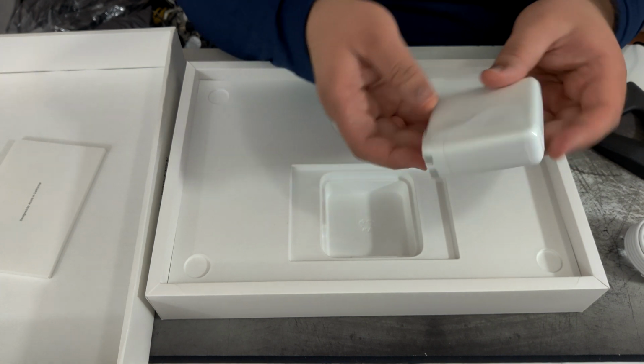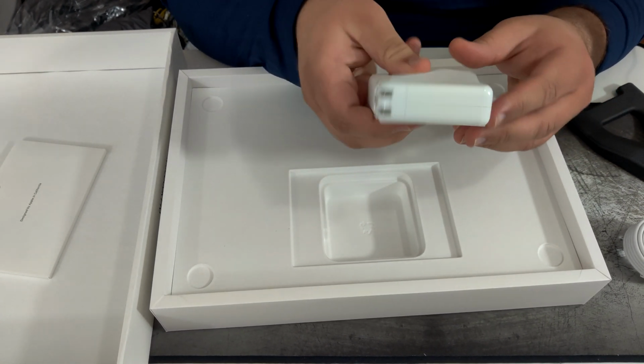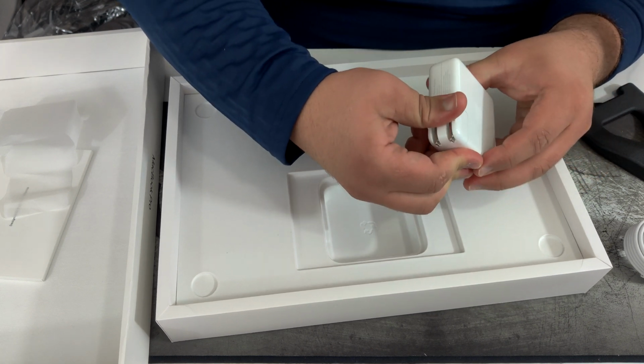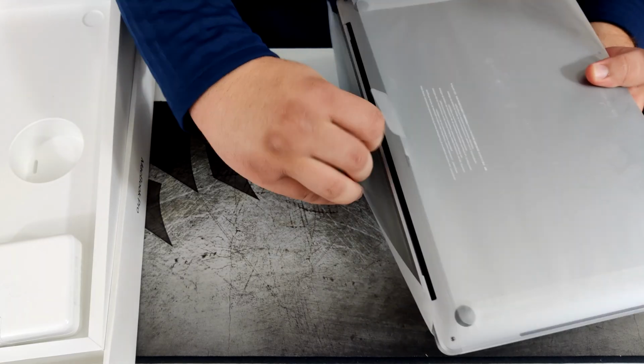Next we have our power brick, and it is a 100-watt power brick. And it's pretty hefty. Let me show you guys a little trick here. If you pull this out, you can put an extension cord over here.